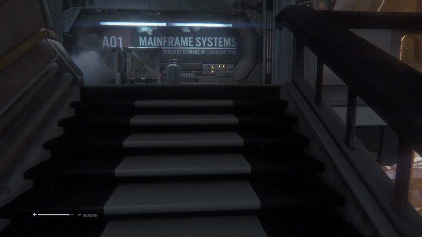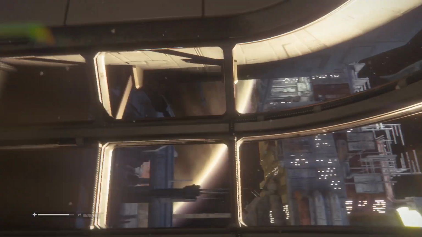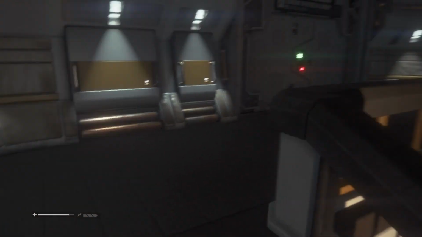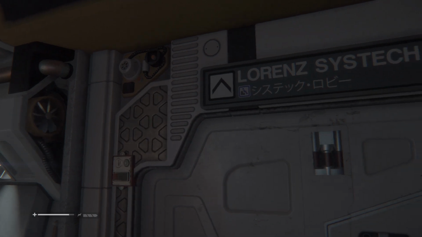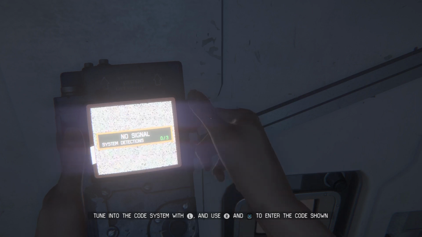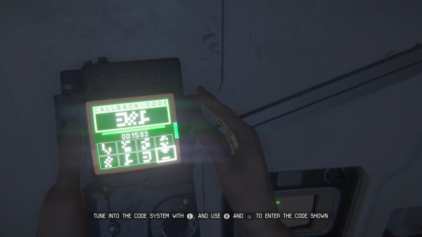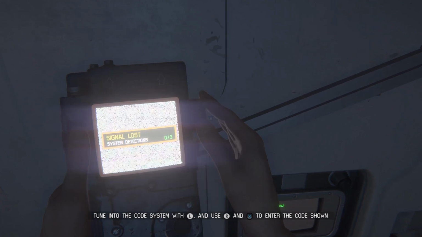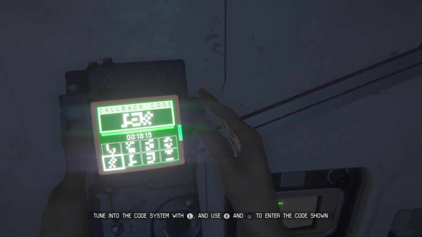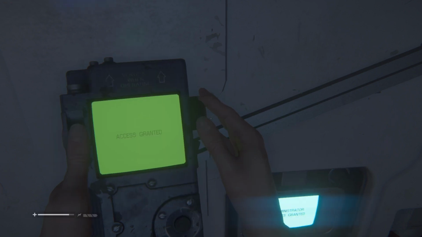So let's go upstairs. Again, unbelievable. Look at that view. Hang on. Gotta be quick. Not quick enough. Open sesame.